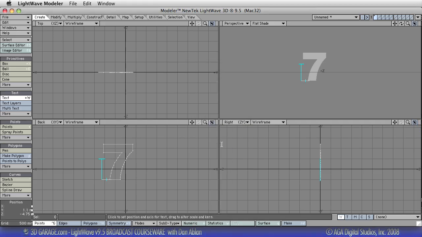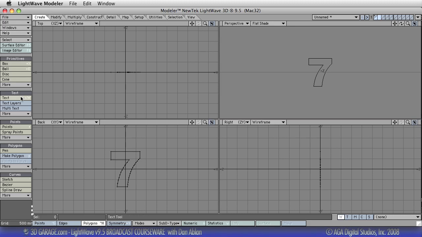And while we're in here, we're going to press a big O like that. And actually, yeah, maybe we won't. Maybe I'll not use that. But let's turn off the text and go to polygon mode at the bottom. Let's select this and delete it. Let's just keep our 7 for right now. In another layer, I'm going to create a disk. But I'm going to hold the control key and click and drag so I can get a perfect circle. That's actually what we want.